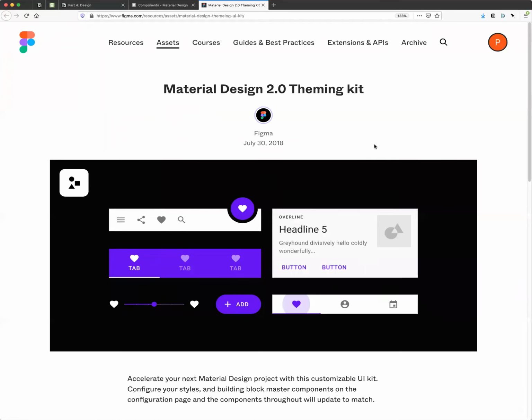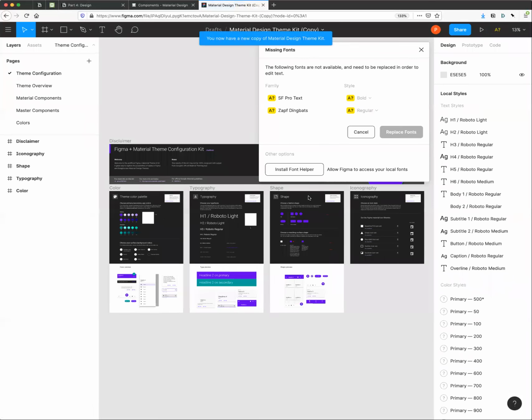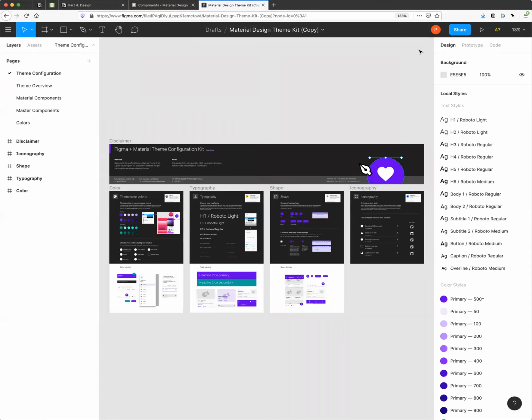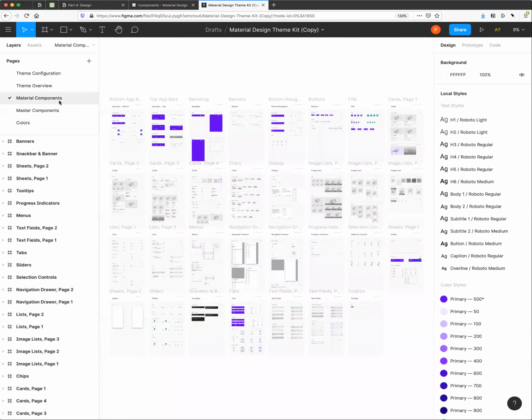So what I am saying is there's no shame, there's no harm in going ahead and using Material Design. This is made by Figma themselves, because a lot of people are designing Android apps, and a lot of people are using this design system. So what you can do is come in here and just copy and paste all this stuff out. Pause there for a second. So wait, is this cheating? No. Because these are the components you can go in and modify. How you use these ingredients is up to you.